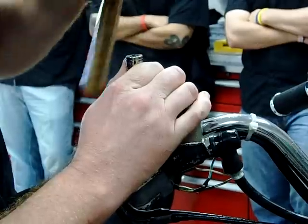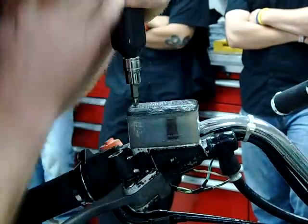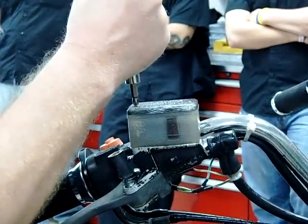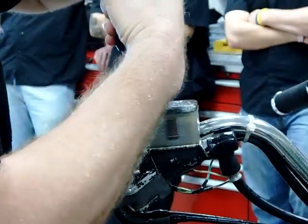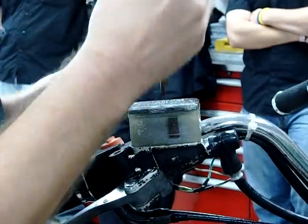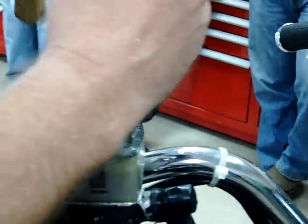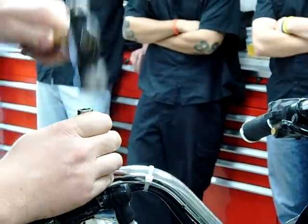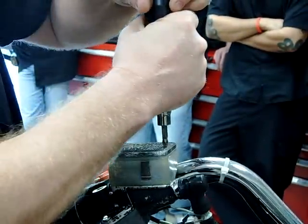One thing I think about is when I'm banging on this, these handlebars could potentially be rubber-dampened and it might not be actually getting a good bite. I want to make sure I get down in there tight. I'm going to preload this and see if I can do it by hand — it feels like it's going to break. The bolt did not move and it's very, very close to breaking, so I'm going to try and switch sides. You think a lot of people skip that step? They sure do.